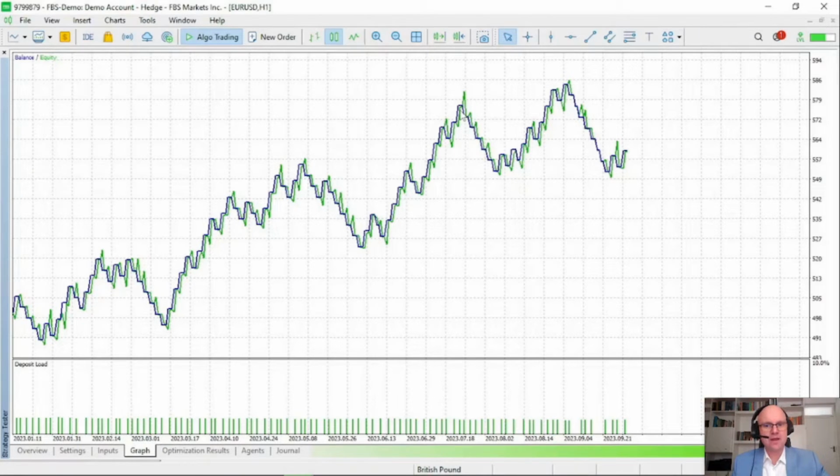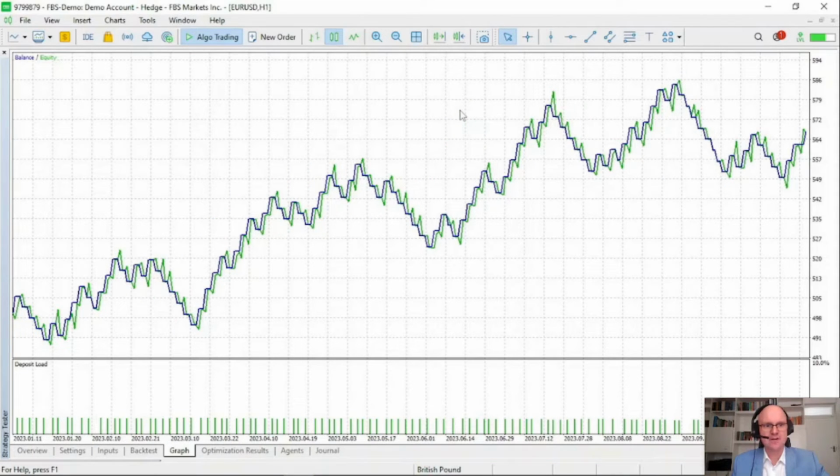Now, something that you will notice from this graph, as with many other manual trading strategies, it will go through periods when it wins a couple of trades in a row, then also loses a couple of trades in a row. There's no such thing as a 100% win rate strategy. And for this reason, if you want to trade without the grid, simply disable the grid and set a stop loss and take profit, which you can of course optimize using the optimization options available on MetaTrader.